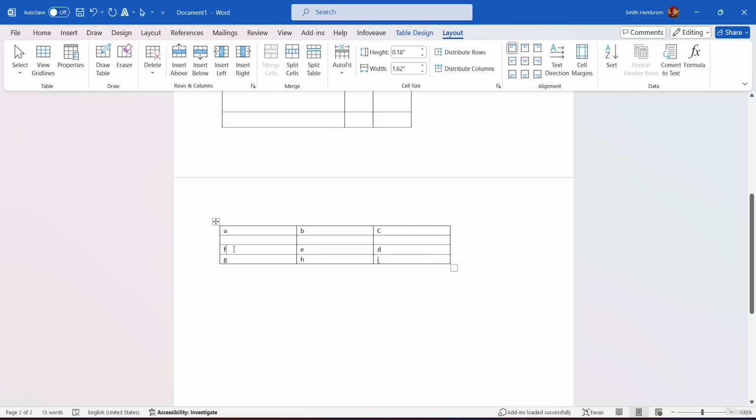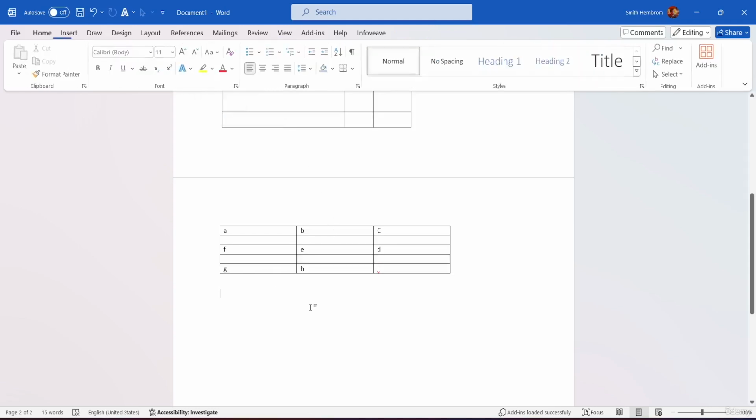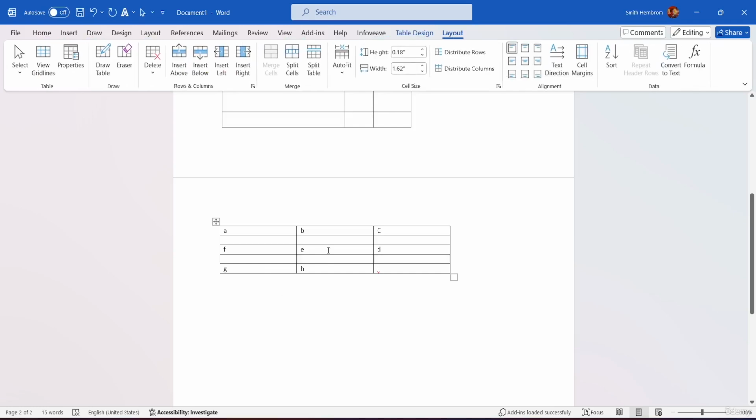The same way, if I keep my cursor on this particular cell and now I want to insert a row below, you guys can see I have inserted a row below. And if I want to insert a column on the left hand side, I can come here and insert a column on the left hand side.